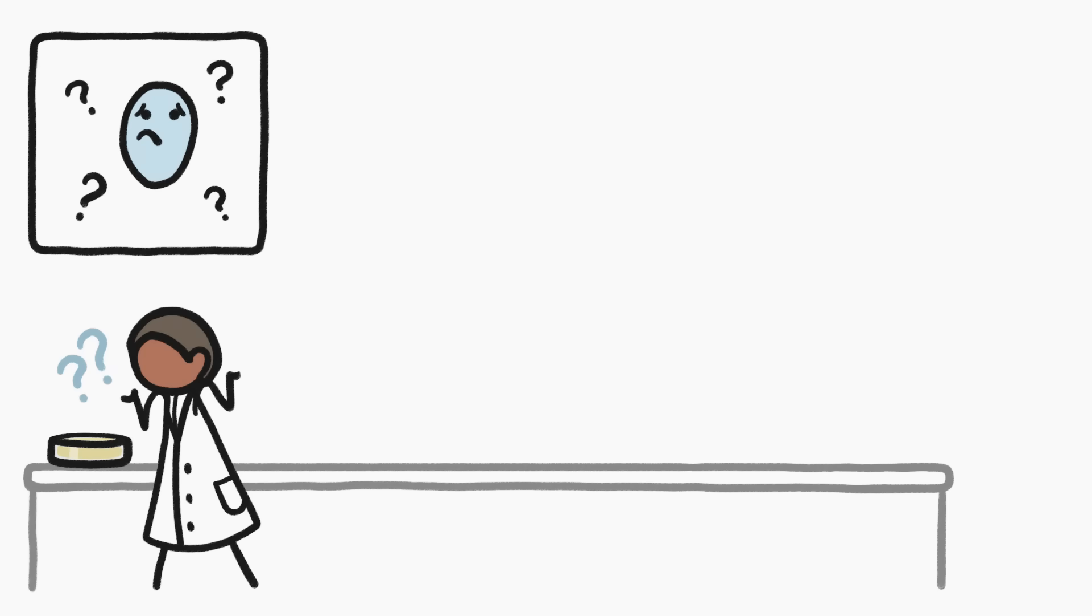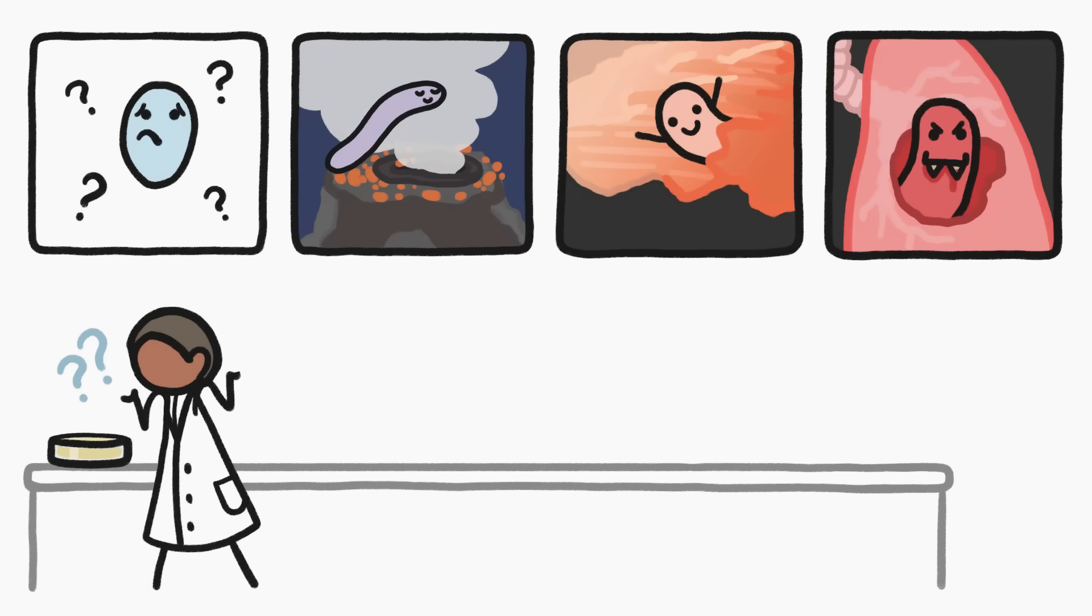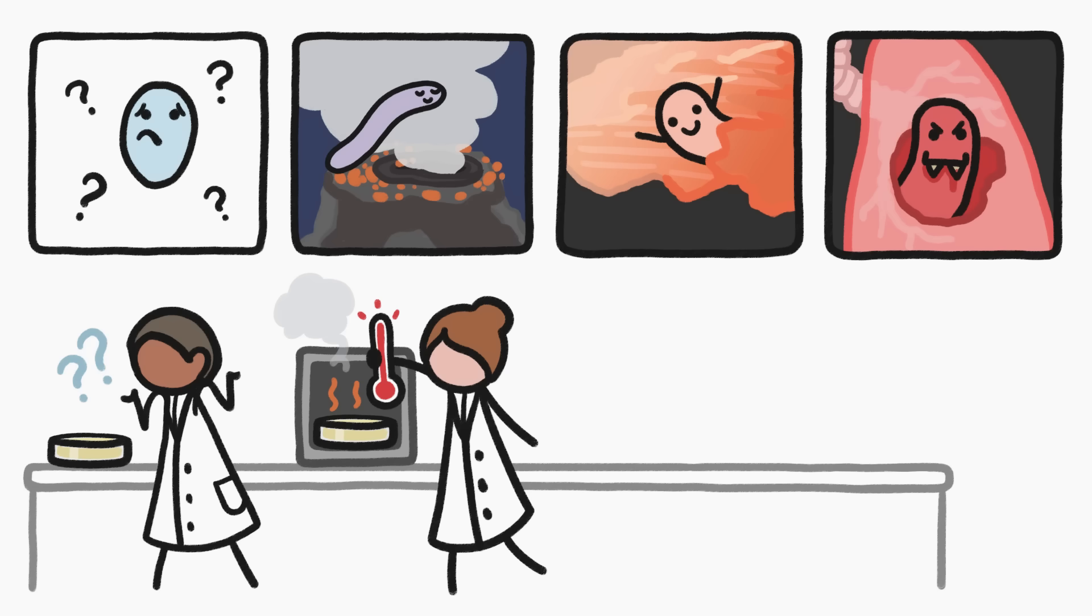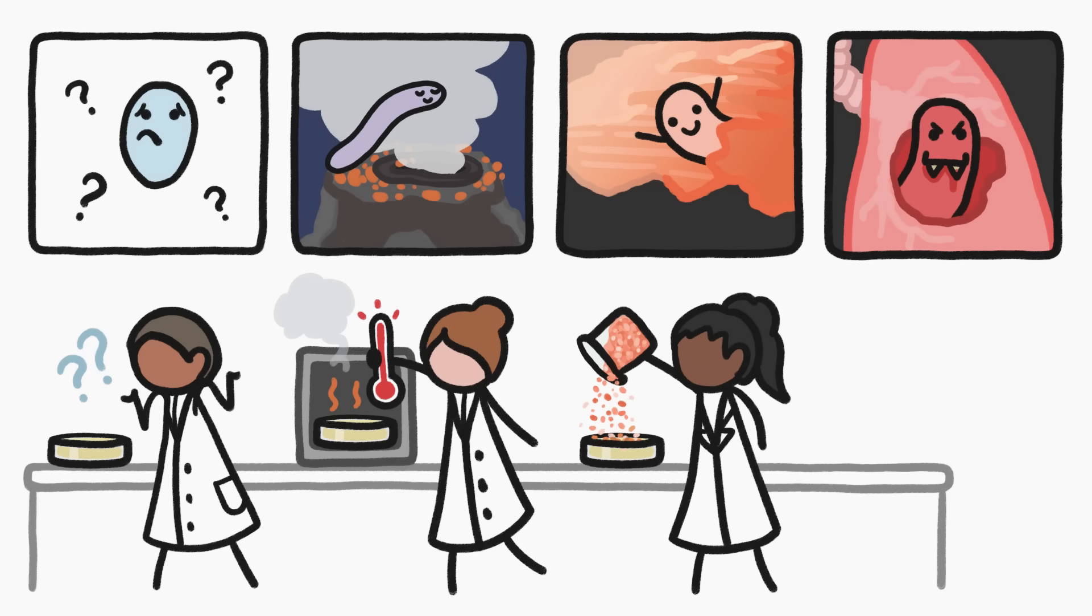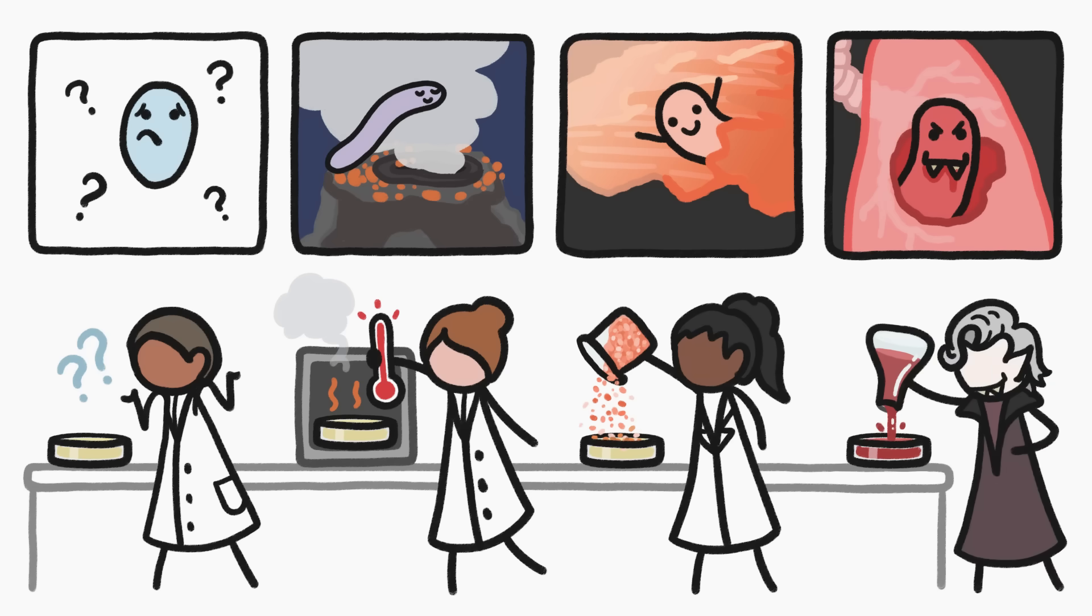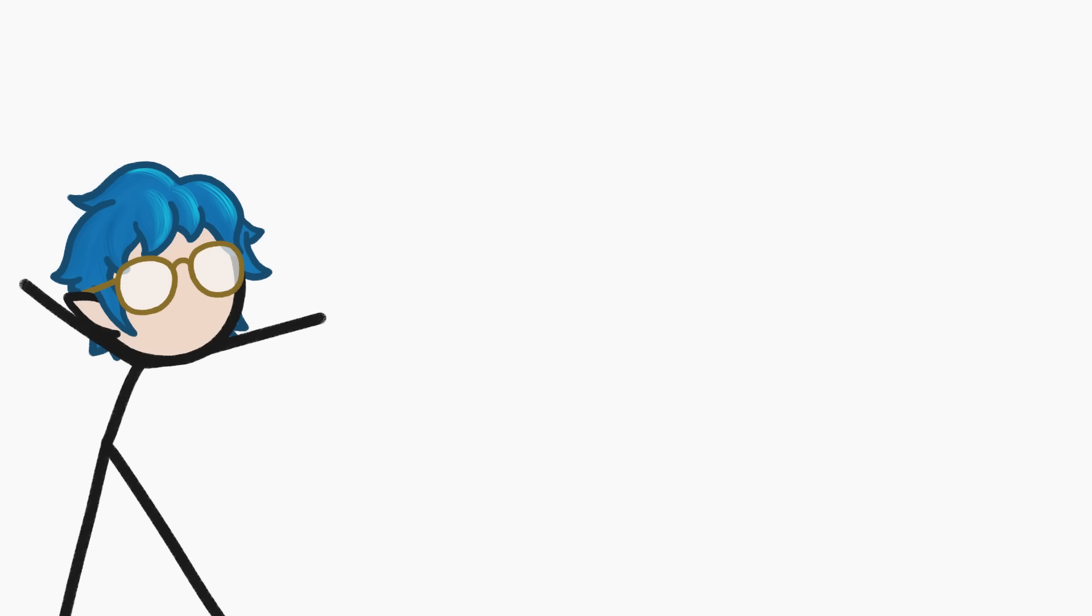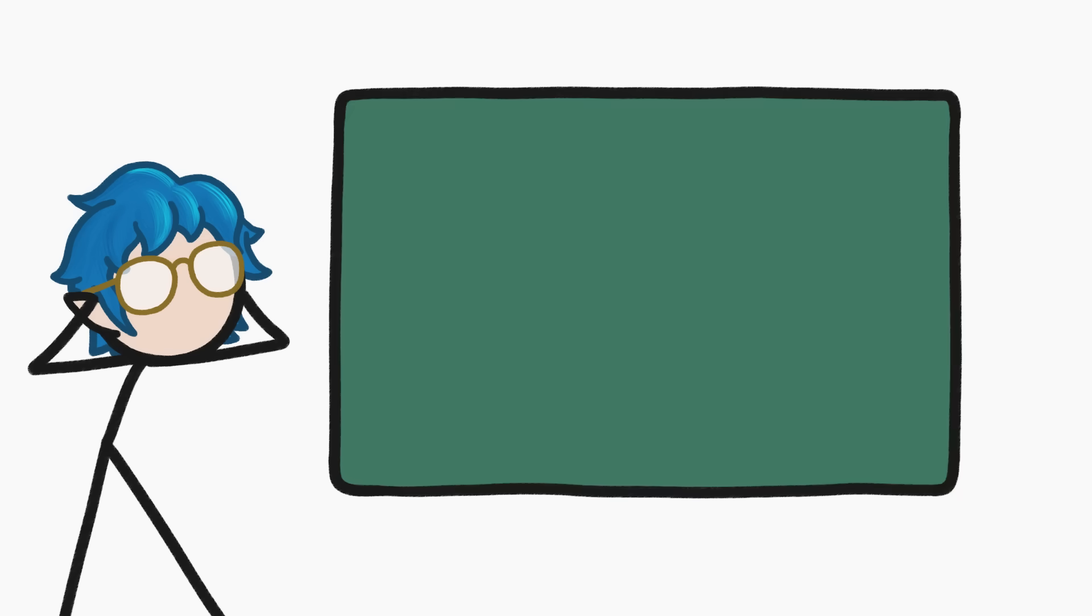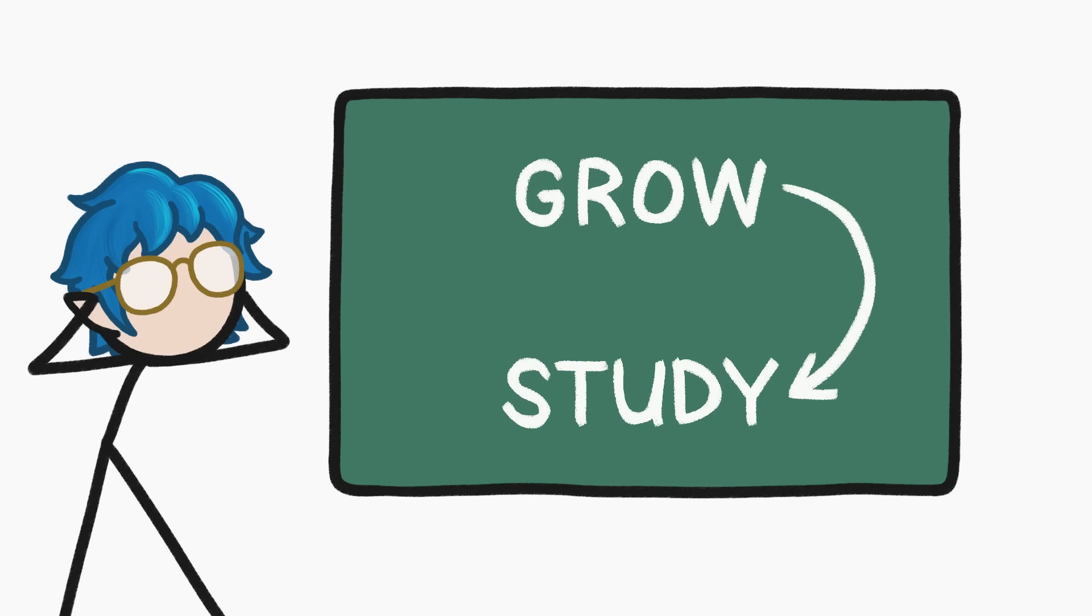And some bacteria grow in environments that we can't replicate because we still don't know enough about them. All organisms need something from their environment, like how the bacteria that live in thermal vents need a ton of heat, while others need high amounts of salt, and still others need blood. These things aren't difficult to provide in petri dishes, but the key is knowing what the little bugs need, which can create a catch-22 situation. We can't figure out what it is that the bacteria specifically needs to grow because we can't study it because we simply don't know how to grow it.